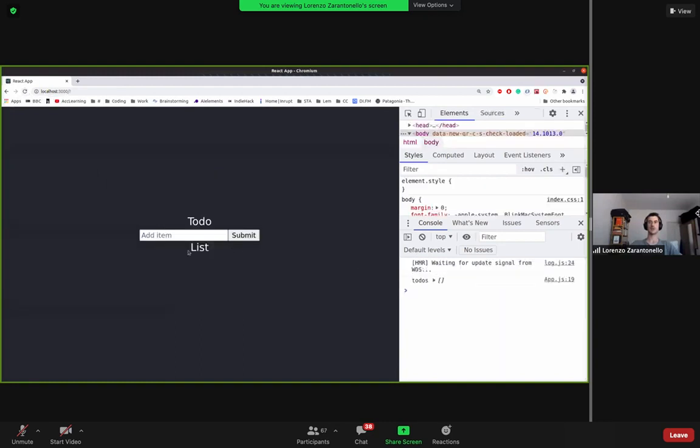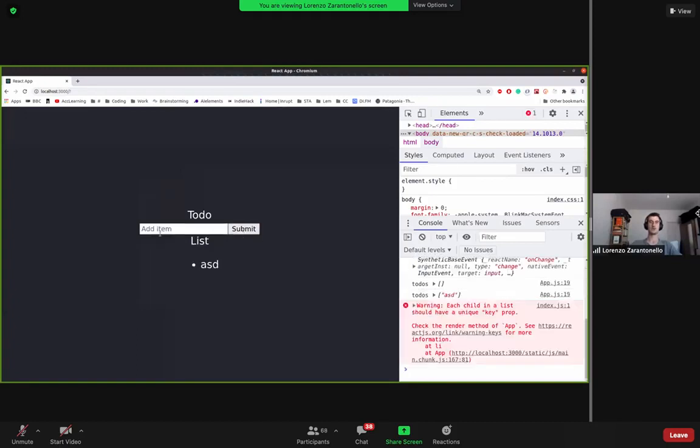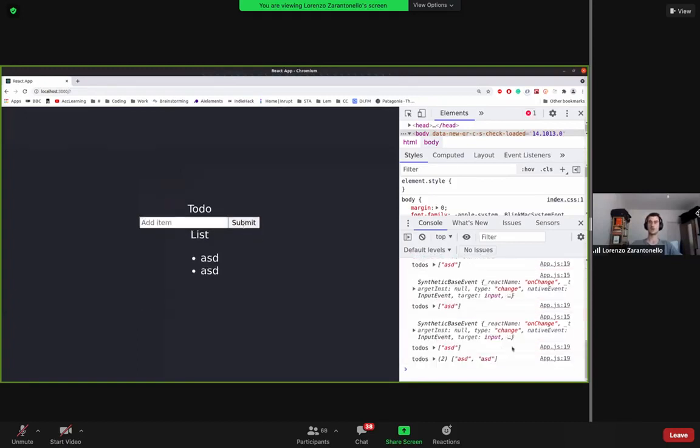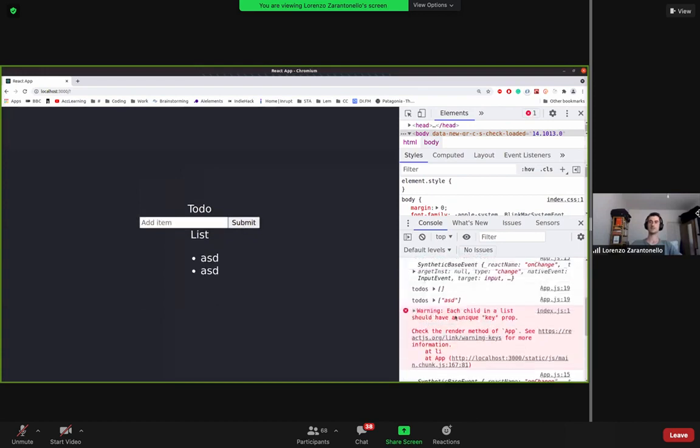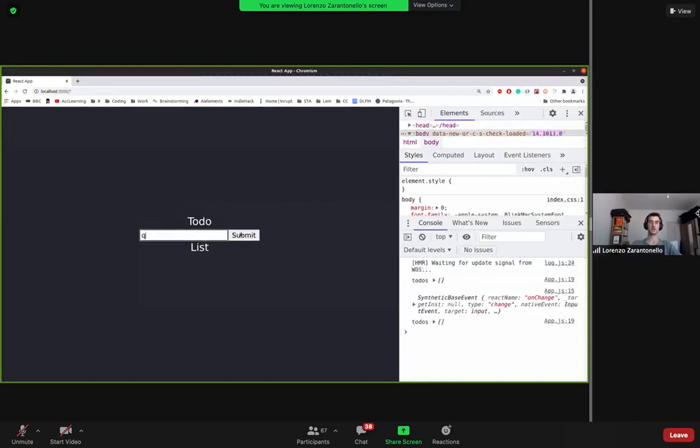Now I'm refreshing it, and there is nothing. There is nothing because we are not saving anything on a server or in a file in our application. So every time I need to create a few elements. And as you can see, we are getting an error here. We're getting this error because when I'm creating some children here, they are not unique. It doesn't really matter if I call them ASD, that's just a coincidence. Even if I used a different string, it would give me the same error.